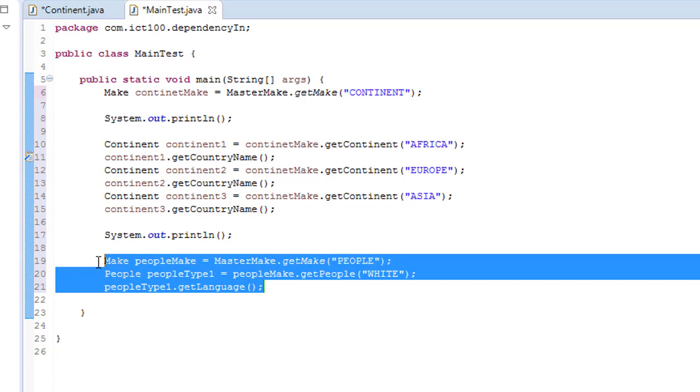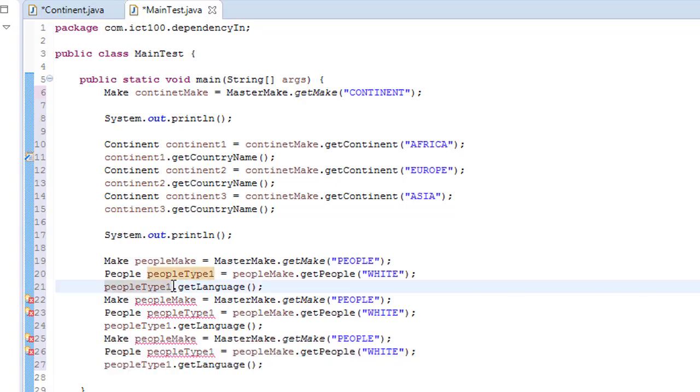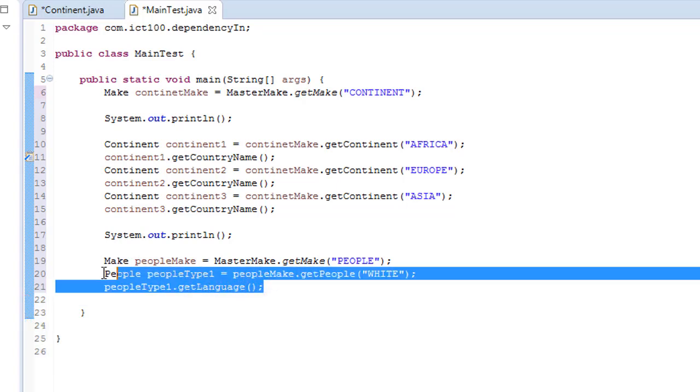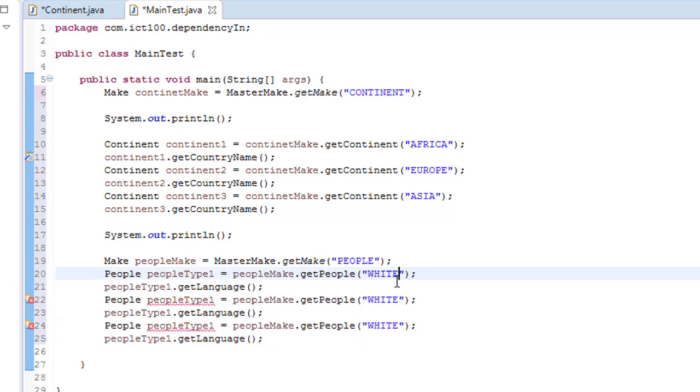See, we do the same thing 3 times, and here we have to copy this only, and then here you need to change to black people, and then Asian people, let's say. No, mixed people, yeah.